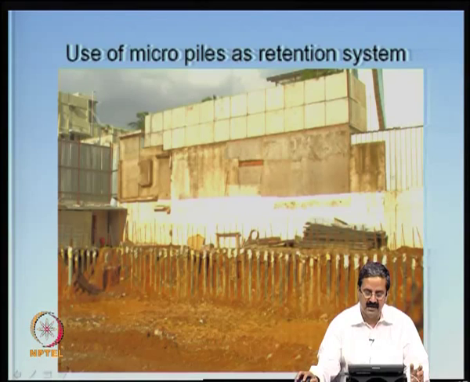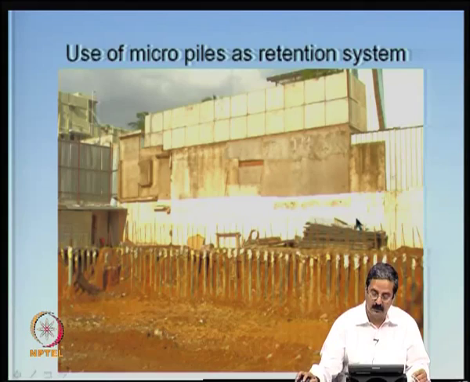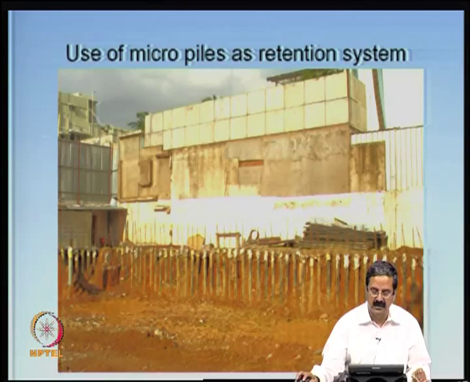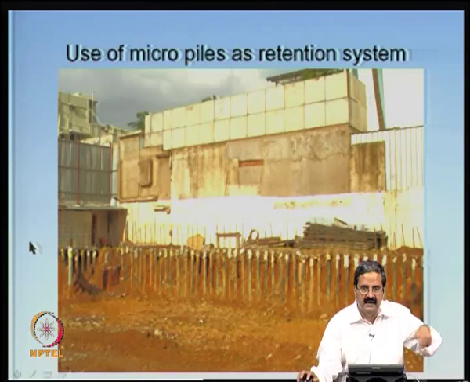The way it should be done was to put micropiles first, then excavate later, because if you do anything further without stabilizing, it leads to a lot of problems. Even if you excavate, say, 2 meters, it could lead to collapse. So the first step would be to put micropiles all round the surrounding area, suppose it is a 50 feet by 80 feet site.